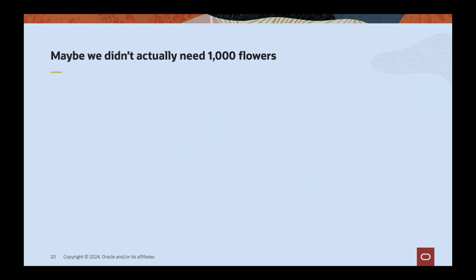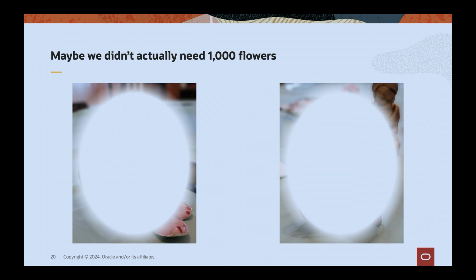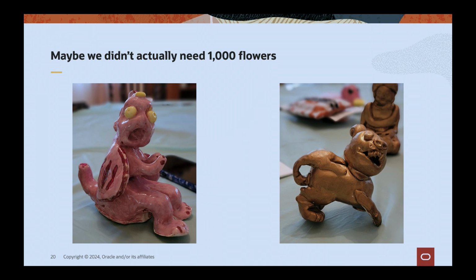Also, with regards to the spec, we let 1,000 flowers bloom. Sometimes that meant things went into the spec that we look at later and think, this is really more of a weed. We never should have let this in. Or we have flowers that look the same and do the same thing, and so it's time to pare some of them back. And so you may have had that experience where you look at something and 15 years later you think, what was that?